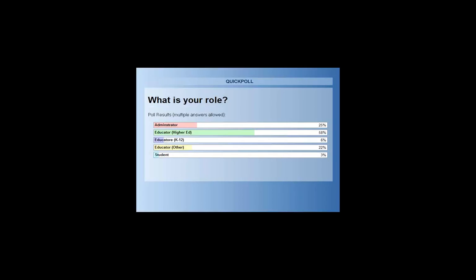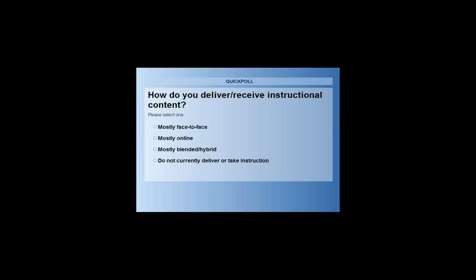Okay, that's great. I'm going to hide the poll. And I think while I've got them, if you don't mind, I'm going to take a crack at the last poll. That has to do with how you as an educator teach, or how you as a student learn, and pick the one that is most useful in terms of what you do most of the time, even though you may do a bit of them.